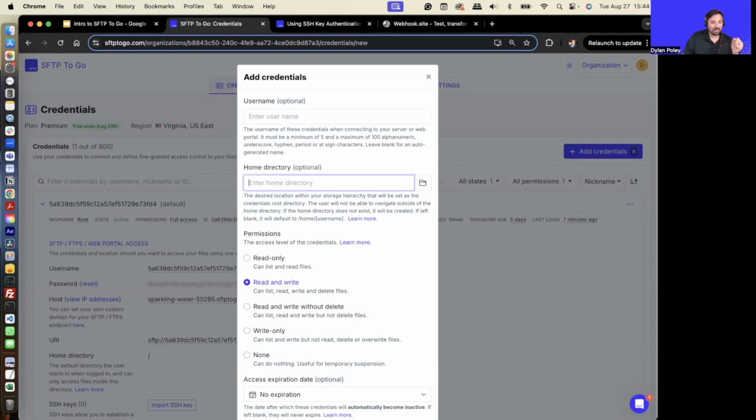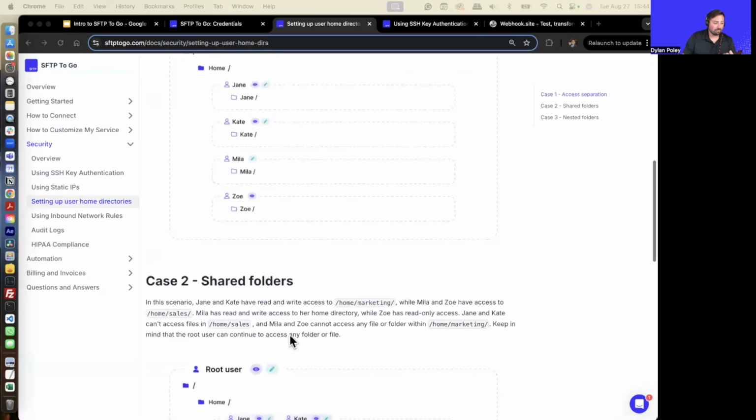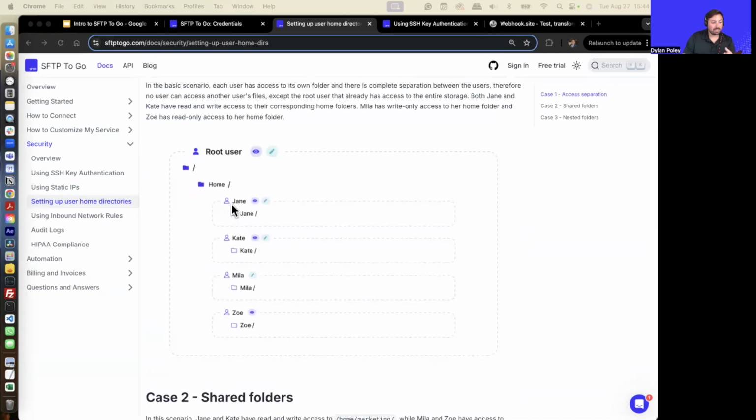Now, if we click Learn More, we can go back to our docs and see the different scenarios you can set up. Isolated home folders, as you can see, is what it would look like.